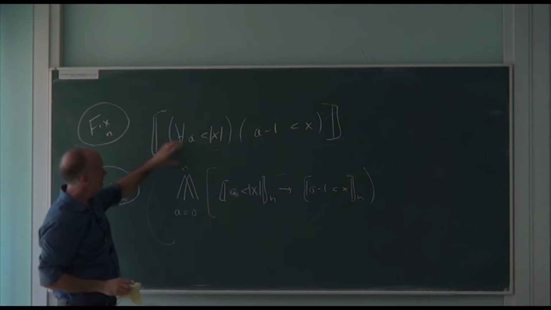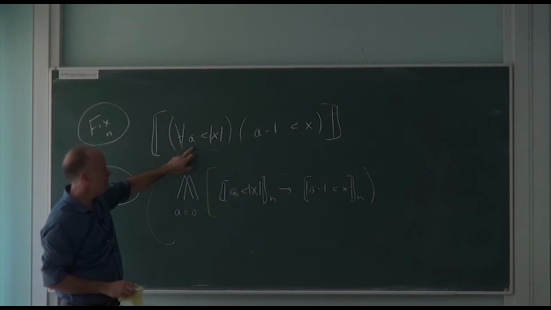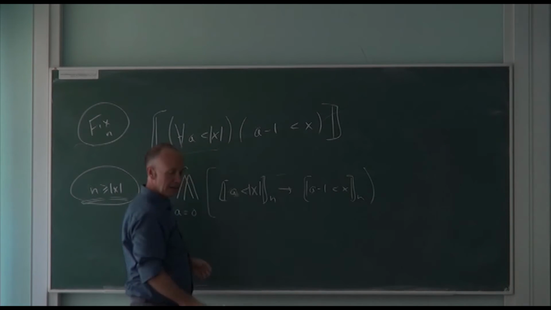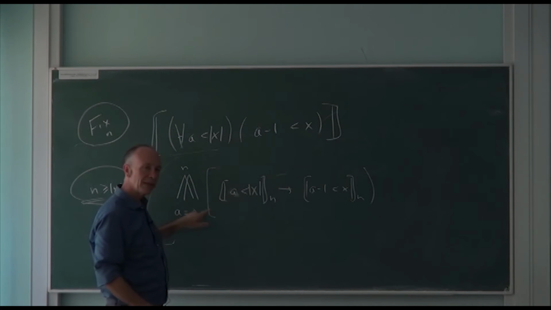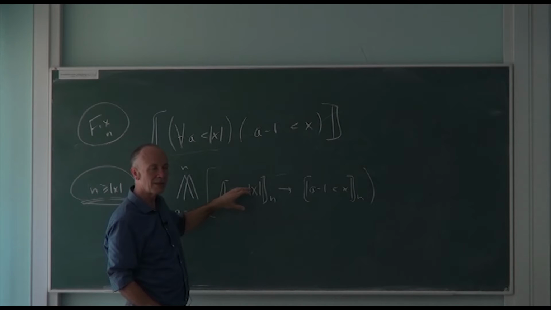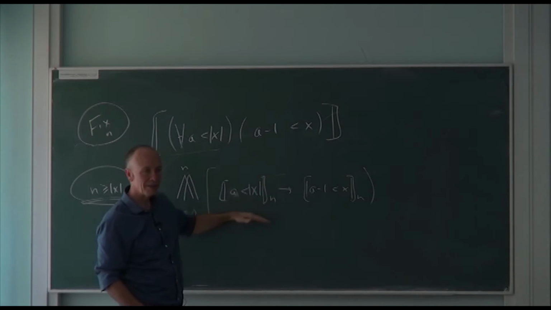So we take the for all and make it a conjunction over the possible values of a. There's only polynomially many of them. For each value of a, we form these formulas, but we just hardwire in the bits that go with that number. A is 0, then a is 1, then a is 2, and so forth. For each of those, we set the bits a sub i to constant values, true or false, that code that integer. And then we substitute it into the formulas of the type I've described on the screen.